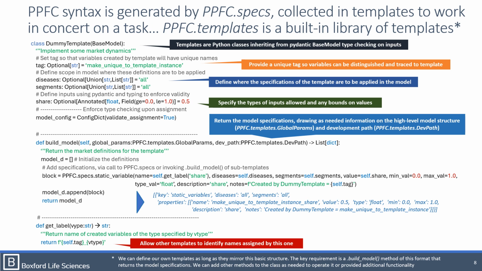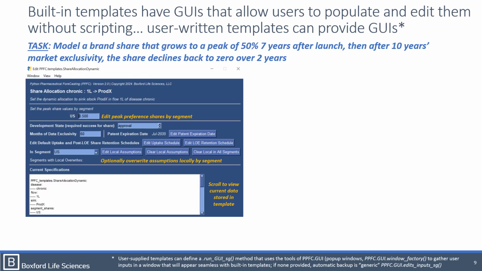And so by doing this, when we merge templates together, we can have the different templates see what names are used by other ones in order to work together. And again, it's a way to help make these things work together in a very coordinated, well-controlled manner. Now, these templates are key.